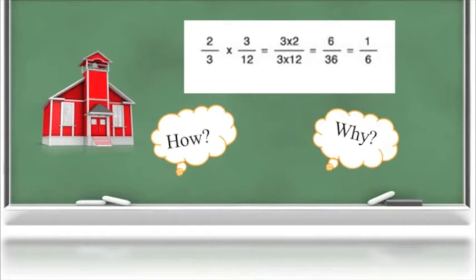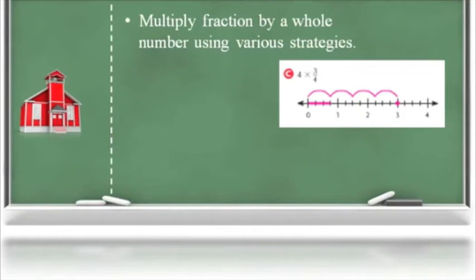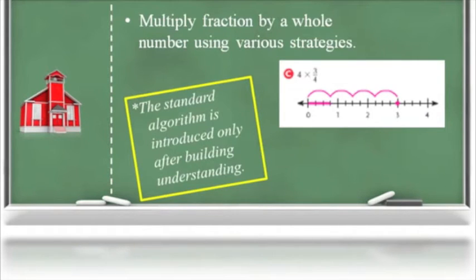Our 5th grade students will be asked to explore using what they have already learned about adding fractions and multiplication of whole numbers to come to a deeper understanding of not only how to use this procedure for multiplication of fractions, but why it works. In this unit, your 5th grade child will build a conceptual understanding of the multiplication of fractions by a whole number, using strategies such as repeated addition, area models, and number lines. Only after they have built a conceptual understanding of how to multiply fractions will they be introduced to the algorithm.